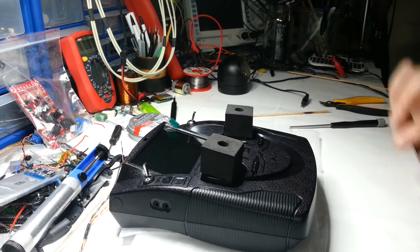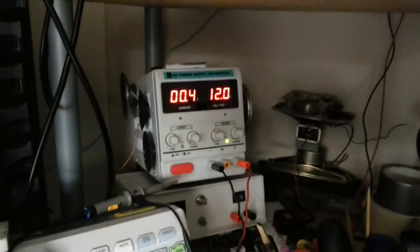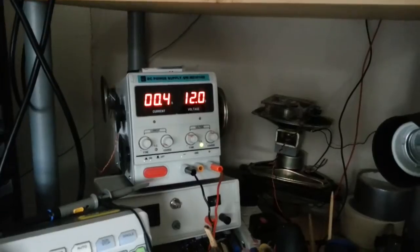I complained to the seller because this thing's taking about 6.5 hours, nearly 7 hours to charge, which means that the 800 milliamp output of that charger is not actually 800 milliamp. Do you know how I know? Because look, it wants 12 volt input to 800 milliamp output, and that's all it's drawing.